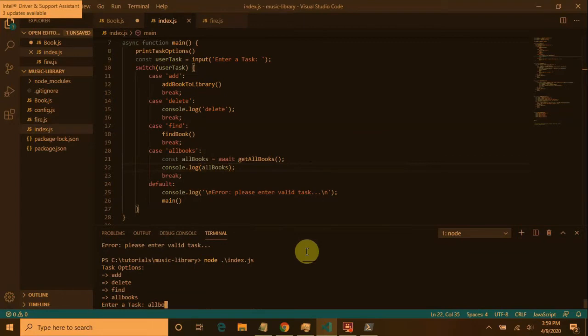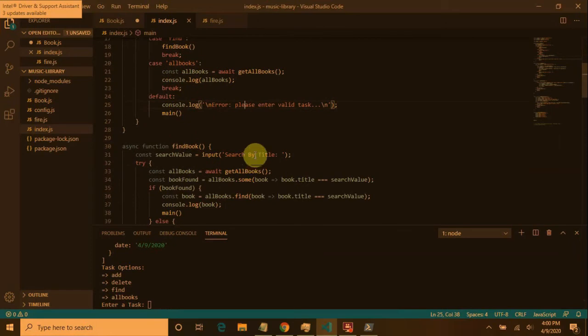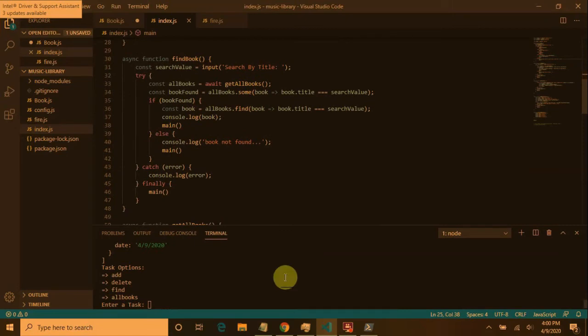First off, let's do all books. Now it's not working, right? All books. Oh, there it is. Cool. All books, please. Yeah, okay. So I just misread it maybe. All right, all books, cool. Await get all books, log all books. Nice. So now what we want to do is use all books in this find function, which it should be there. Find by title. Arbins, please.